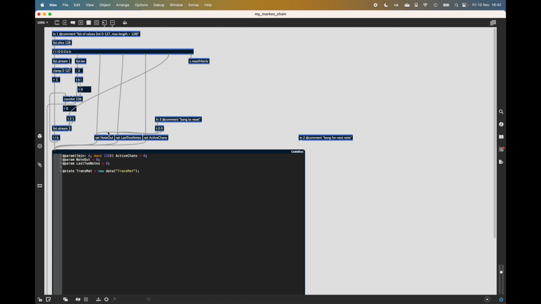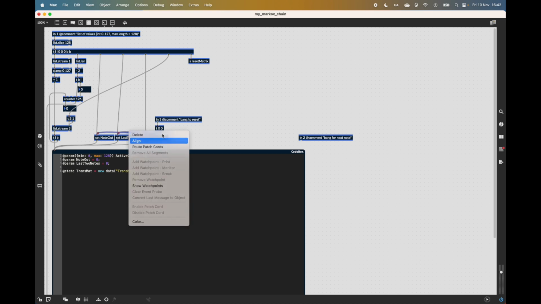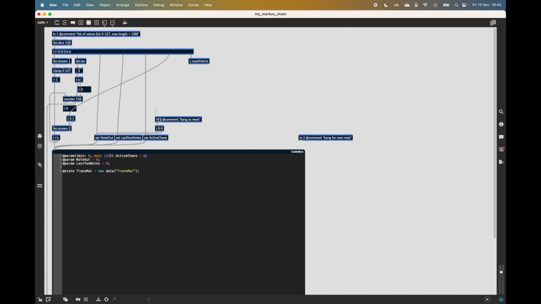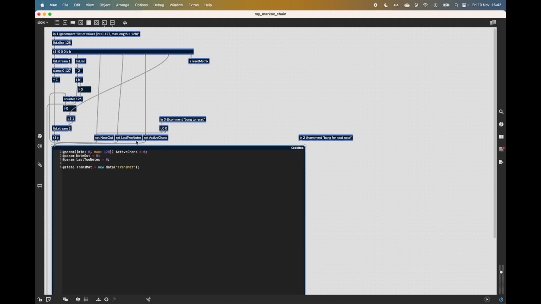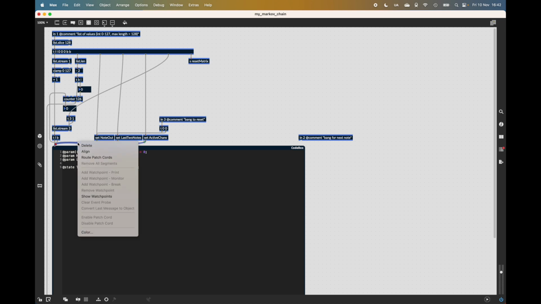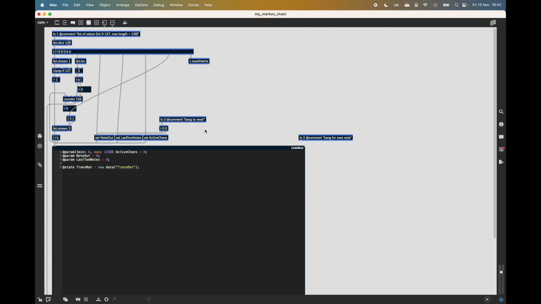Okay, so we can neaten that up a bit by aligning those. That's fine. Good. We can also drag this up a bit higher and then align all of those as well. Good.